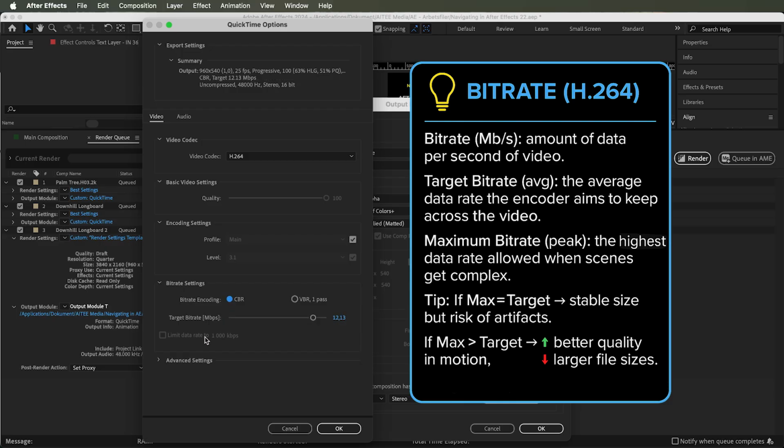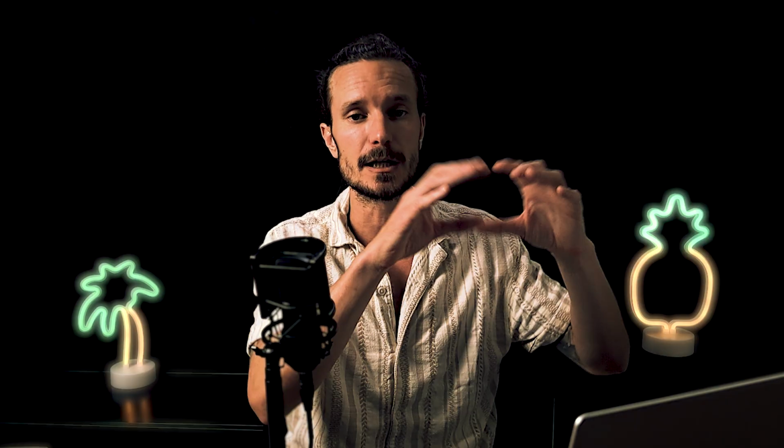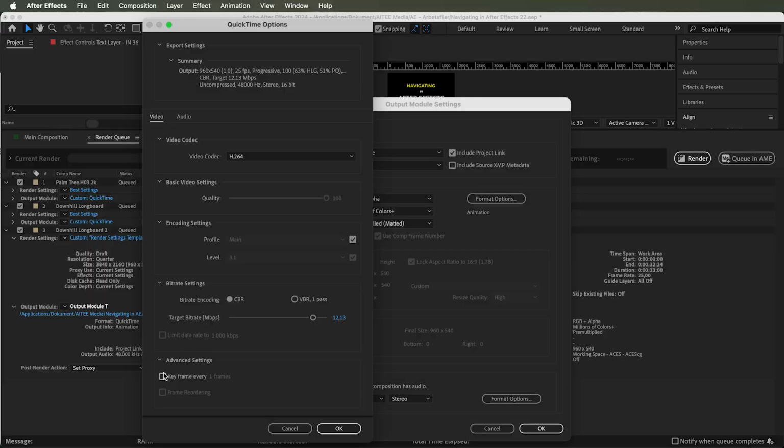Finally here, we may possibly adjust the keyframe, as in a so-called I-frame, a whole frame encoded in its entirety. We may set it to 1 for every frame, or we might also raise it a bit to skip a few, and raising the number means less visual data. Thus, we're also creating smaller file sizes overall, but we'll get a decrease in the quality.